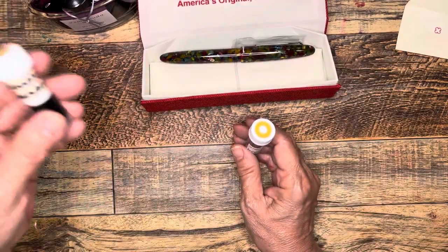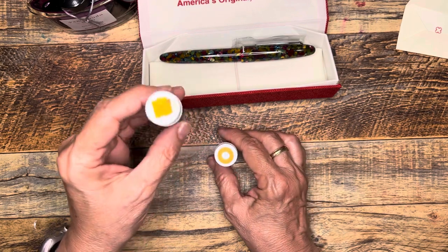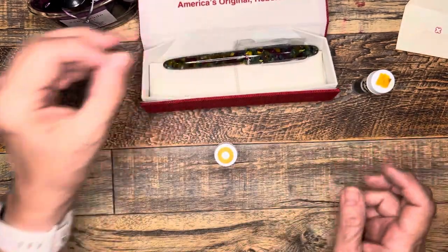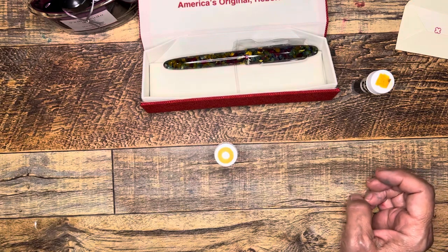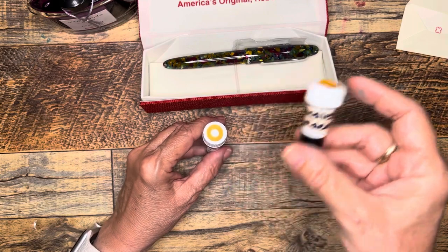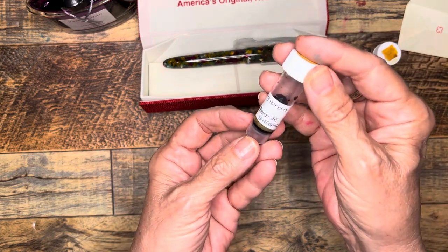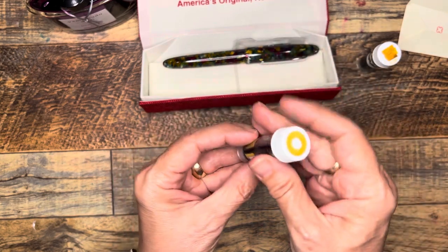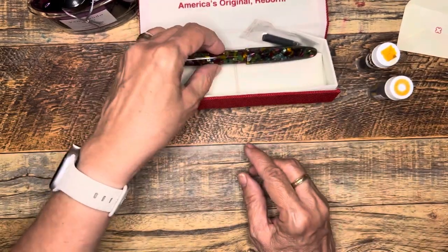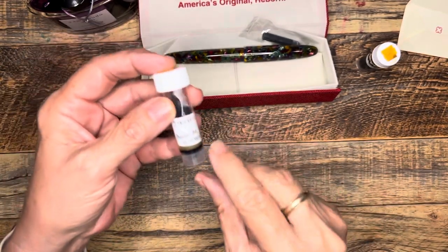I got some inks out ahead of time. I have the Noodler's Golden Brown, which was given to me by Katie at Holy Fire Scribble to try — that might be a nice match for the golden yellow. I also thought of my Taitia Golden Wheat, which I know is a reliable writer, so I'm almost tempted to start with that. Then Karina was kind enough to send me this Ombre de Bermany — it seems really light but like it would go with the pen.